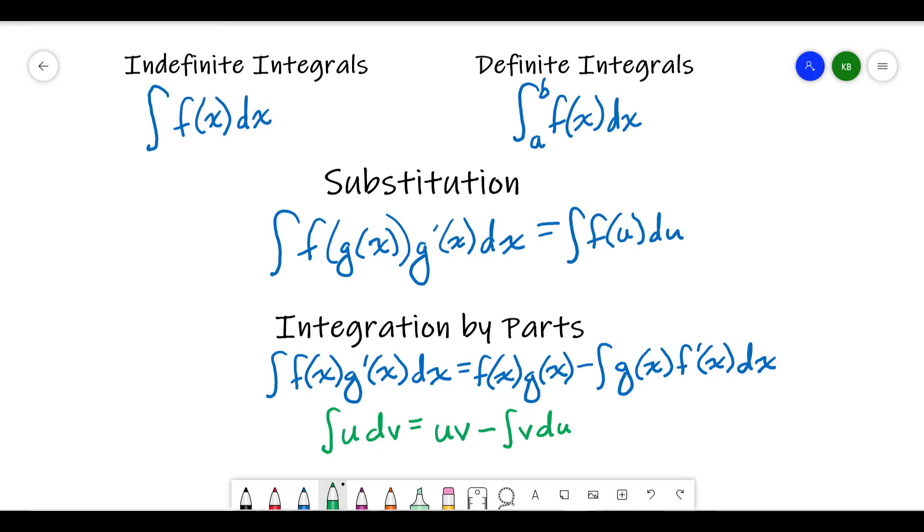There's two basic rules that are going to be super helpful beyond just normal integration. Substitution is a helpful rule to remember. This is the opposite of the chain rule. So if you have an integral of something that looks like a function of a function and then that inner function's derivative is there, then you can do a substitution saying let u be that inner function, just that single variable u. And then you can integrate just that outer function and then account for the substitution that you've made.